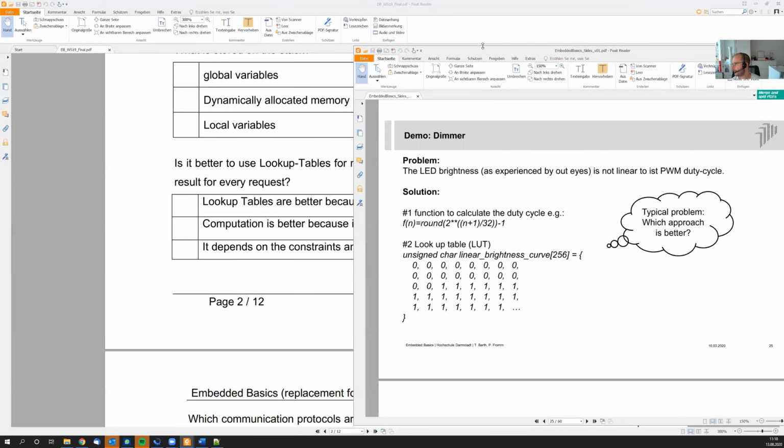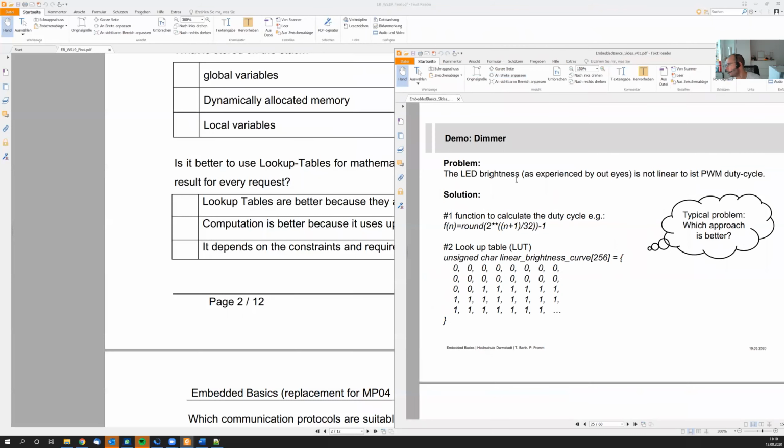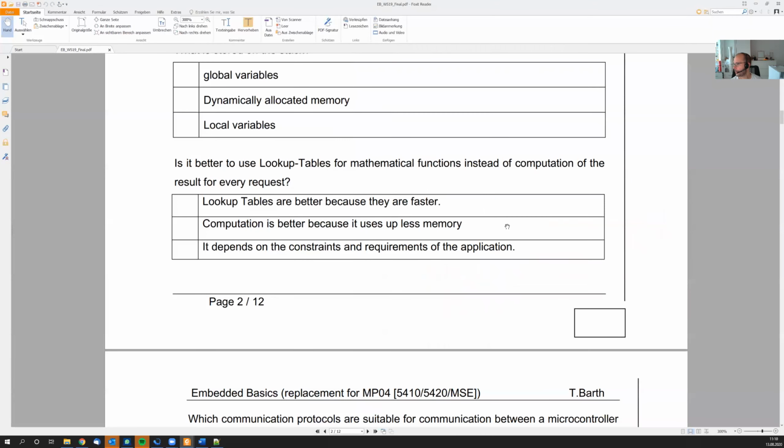And of course, if you do have a lookup table, then you consume a lot of memory. So, typical question: do we want to be fast? Then we need a lot of memory. Is it okay to be slower? Then we need computation power. For this question, it always depends on the constraints and the requirements of the application. You cannot answer that one is better than the other.